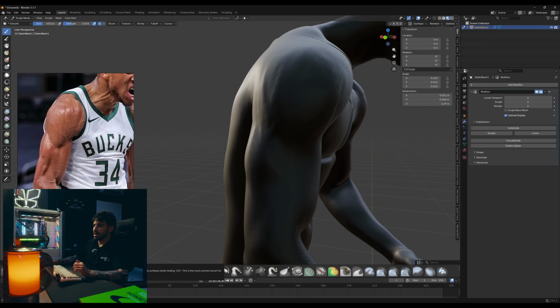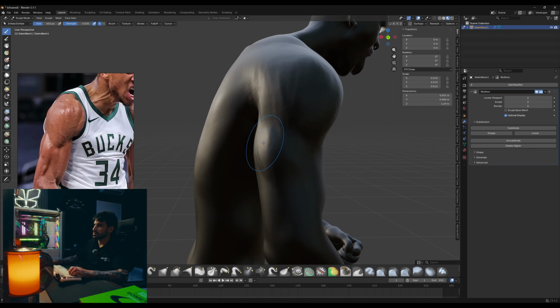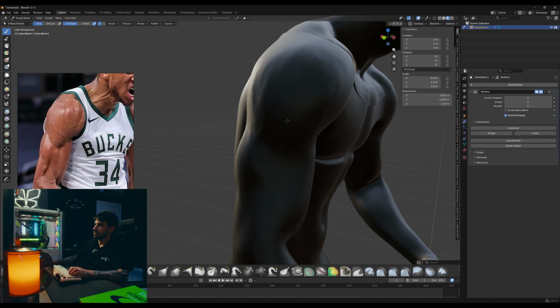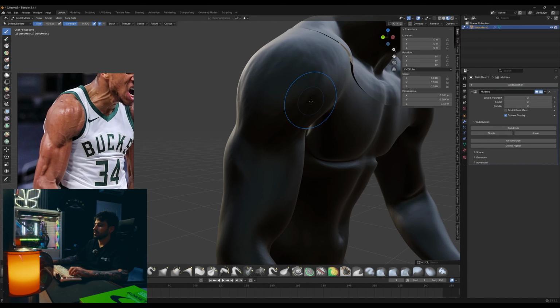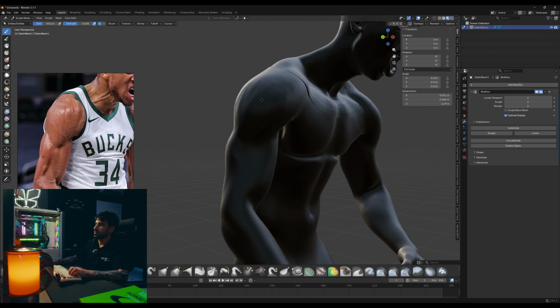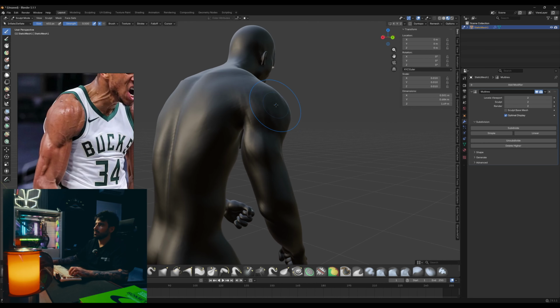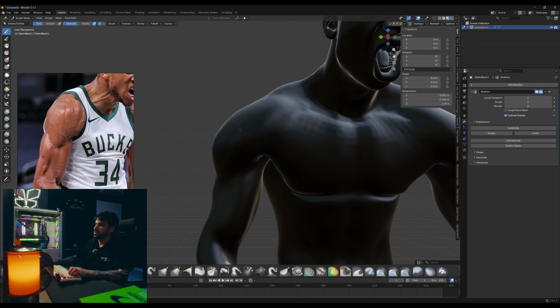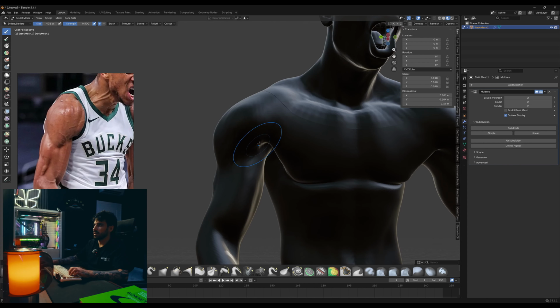So it's a process that's gonna take a little bit. I'm gonna actually use the inflate as well. There you go. To add more volume. I usually tend to go too far on purpose and then actually dial it back.